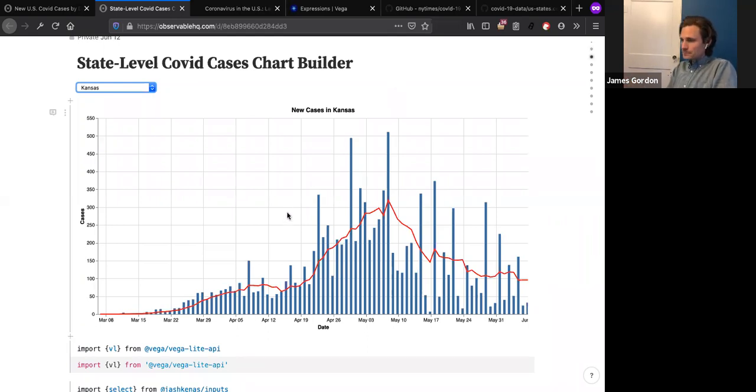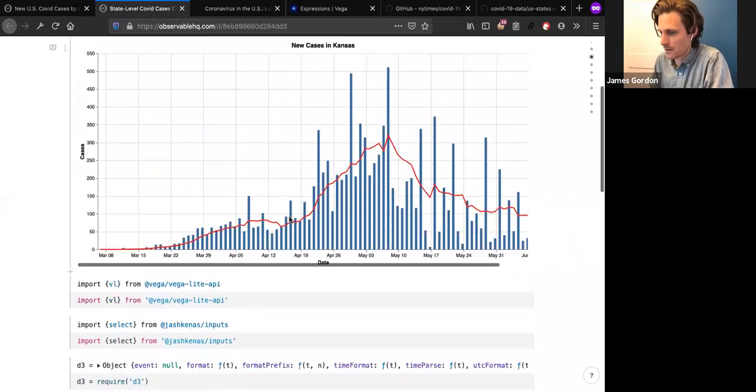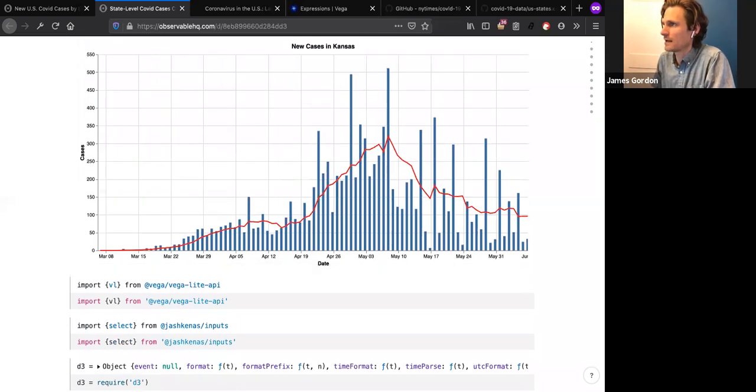So how do we get this chart into other places? In order to do that, we need the Vega Embed tool, which is available to us from NPM. So we have to require that like we did D3.